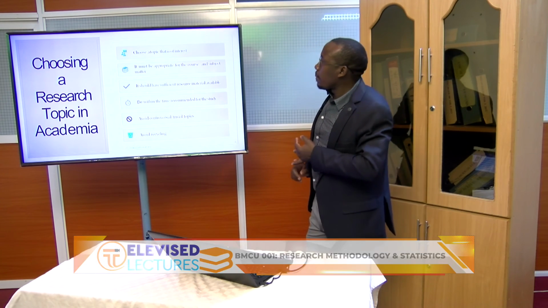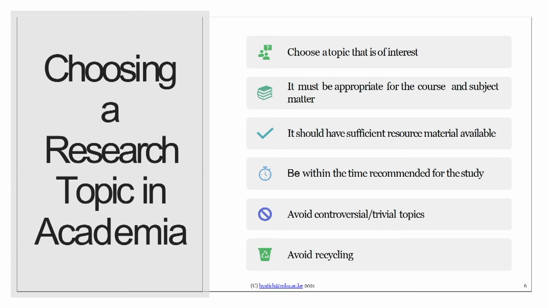However, it is important that we understand today how you can go about choosing an interesting and researchable research title, which is the product of your research problem. So number one, you need to always pursue a research endeavor in your area of interest. There is no need to choose an area that you do not even like, or have no idea about, or have very little information about.